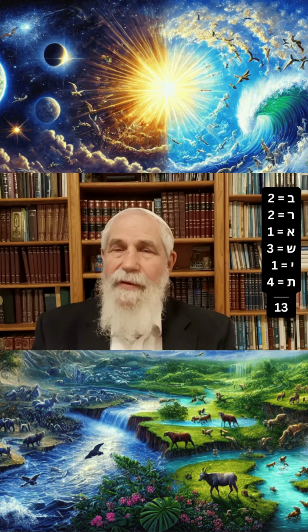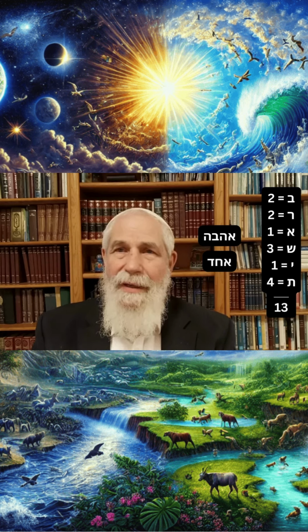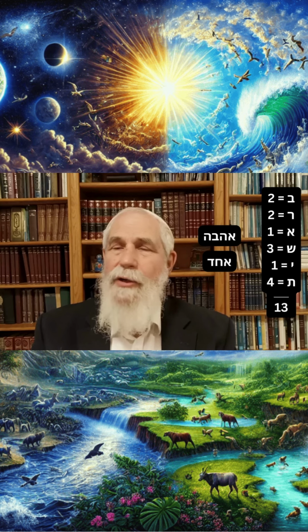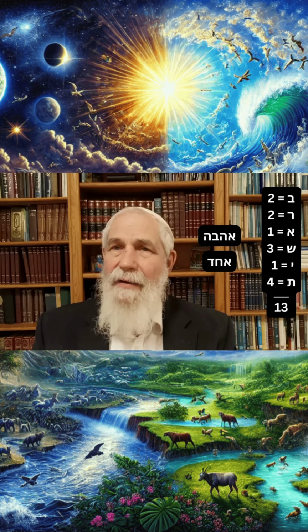Because every form of gematria reveals hidden ideas. So there are two very important words that equal 13. One is ahava, love. And the other one is echad, 1. So here we see in the first word of the Torah, two of the most important concepts of what goes into creation. First of all, creation is a sign of God's love for his creation.